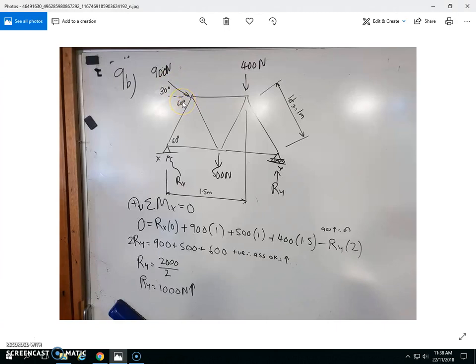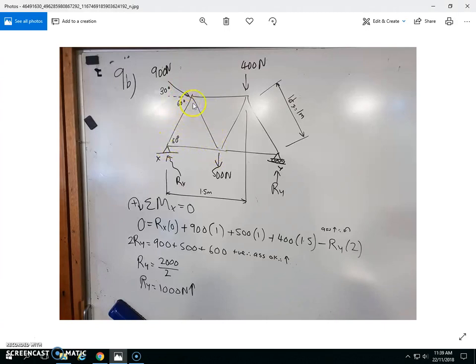Are you all okay with that? Now, because in this case, we've just been told that they're equilateral triangles, we have just had to assume a length, and that's fine. We've said before, it doesn't matter if you use newtons or kilonewtons, it doesn't matter if you use meters or millimeters, it doesn't matter if you use pounds or feet, right? Because as long as you're consistent, your answer will come out consistently. So, in this case, we've said each side of the triangle is 1 meter.